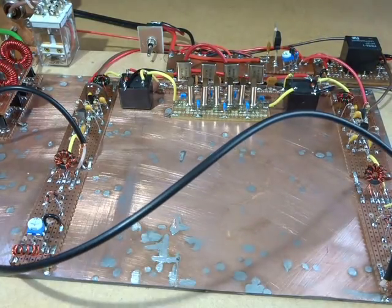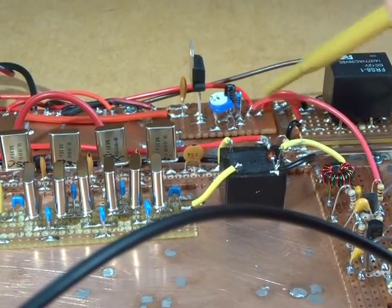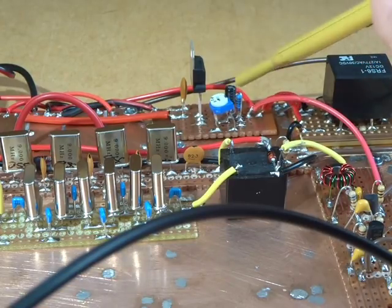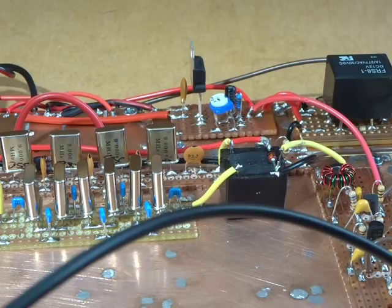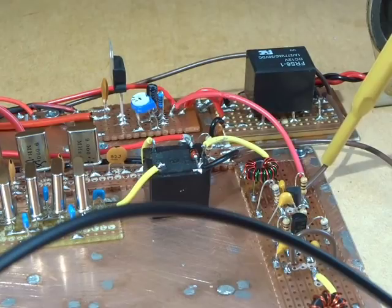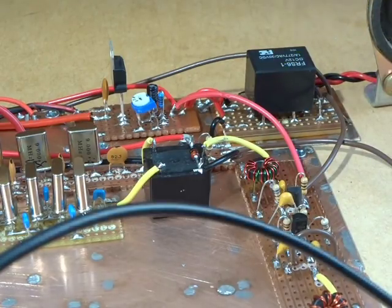I mentioned before that those Plessey amplifiers need to have 6 volts. So there's just a little voltage regulator over the back. That's an LM317 with a variable feedback resistor to its adjustment pin, allowing that to drop that 13.8 volts down to 6 volts for those two amplifiers. And that relay over there eventually will switch between ground and 6 volts to basically command which way those two amplifiers go, either that direction or that direction. And of course that'll be commanded by our PTT switch in due course.